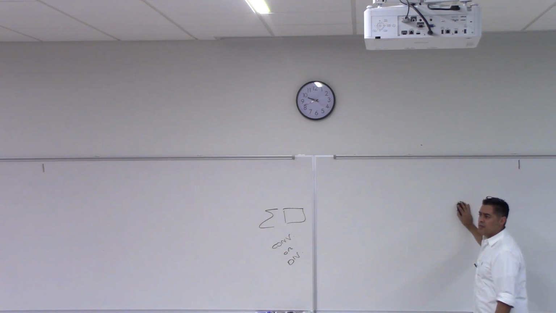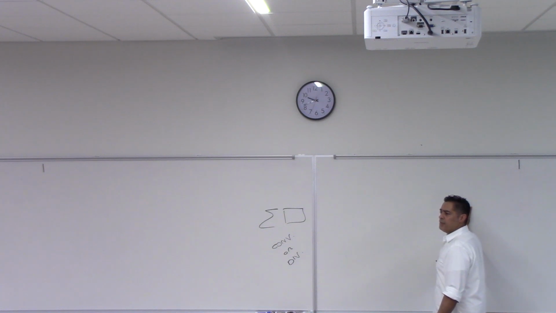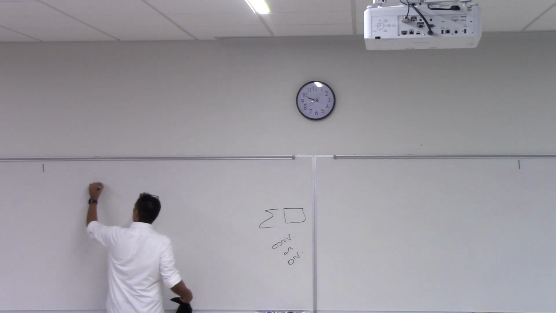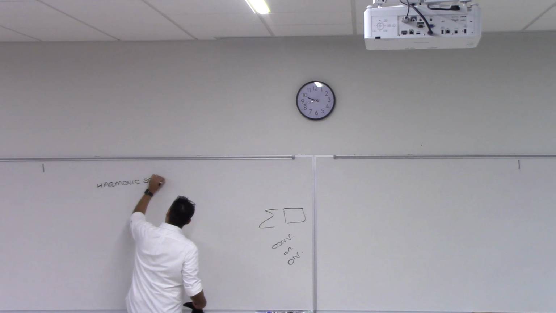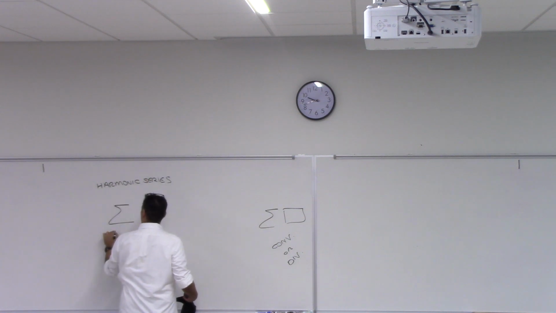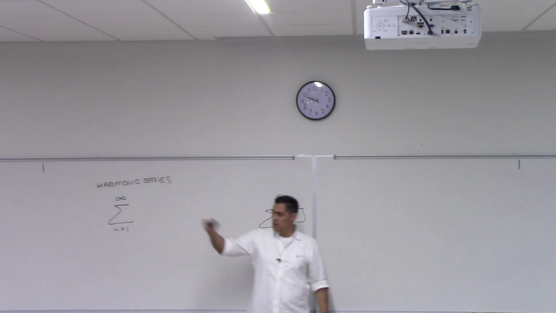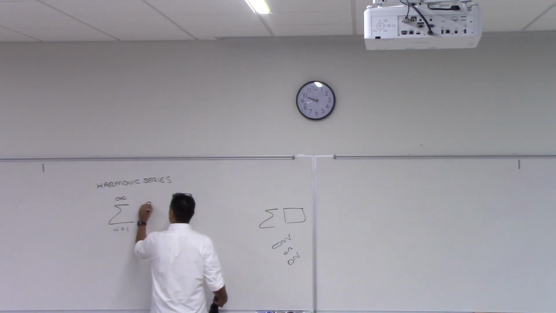And the series is called a harmonic series. And it sounds kind of ugly. Harmonic sounds like this could get ugly, but it's actually very, very simple. A harmonic series is any series of this form. It's any series sum n equals 1 to infinity, where on top you have what? A constant, some number. Let me give you a specific example here: 8. There's a constant.